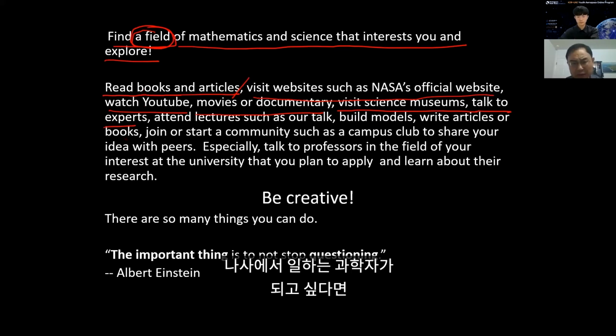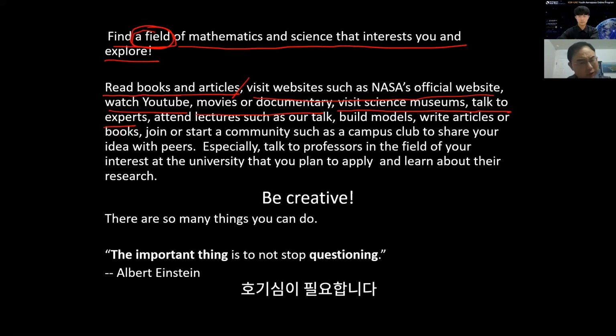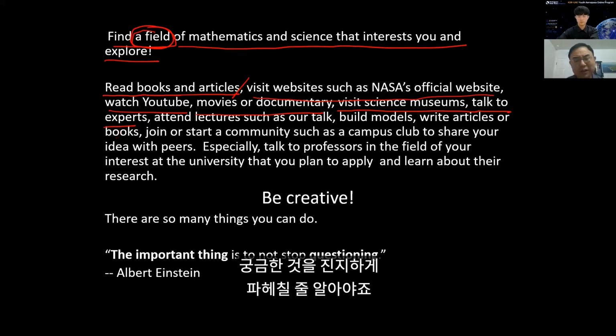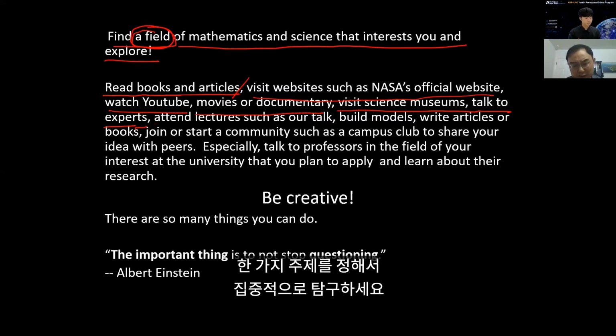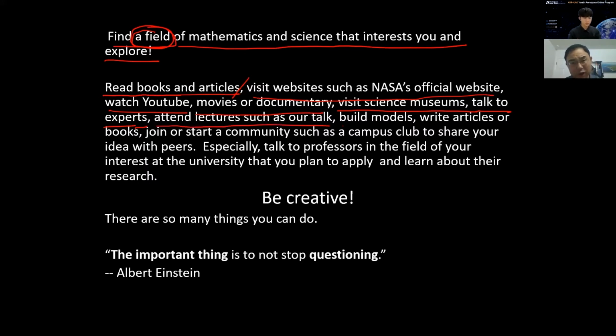I think if anyone wants to be a scientist at NASA, you need to have curiosity about some topic, and you need to explore it in depth. That's an important character trait you need to have to be a NASA scientist. Choose one topic, focus, and then explore, and attend lectures and talks such as ours. You could build a model. This is my suggestion too.